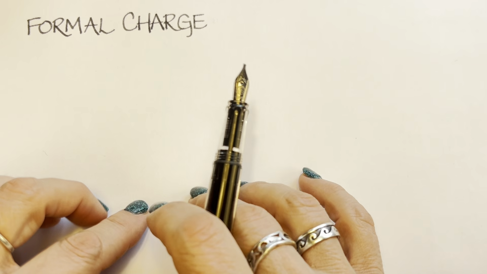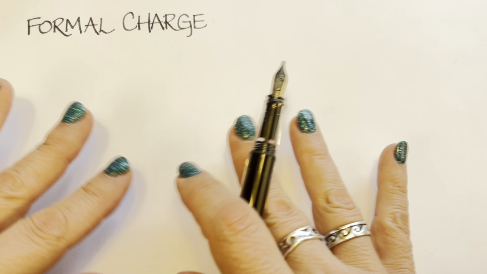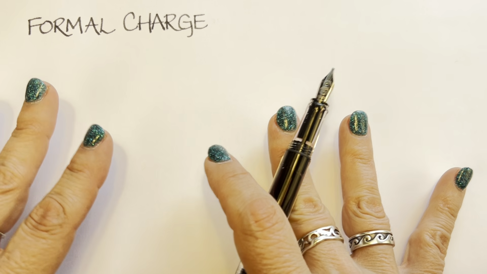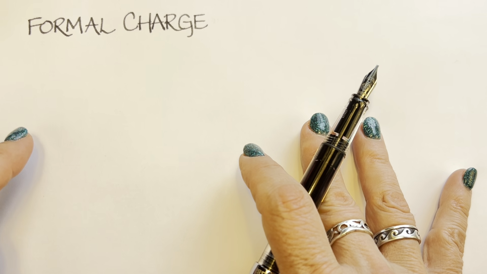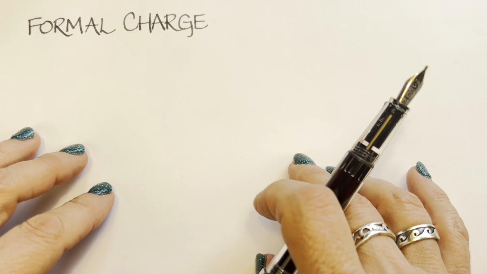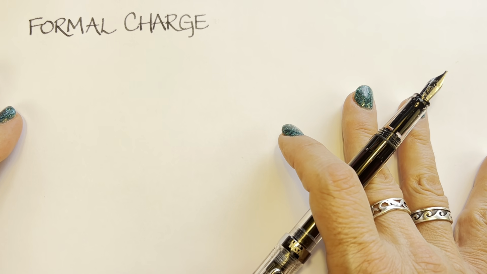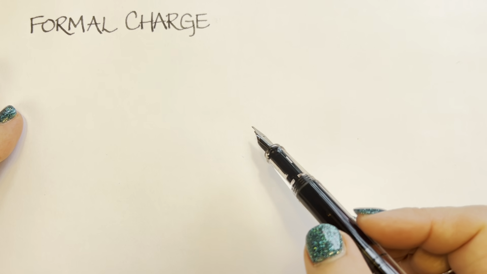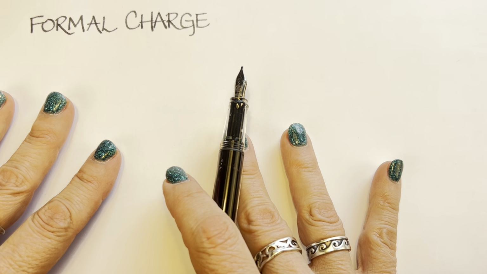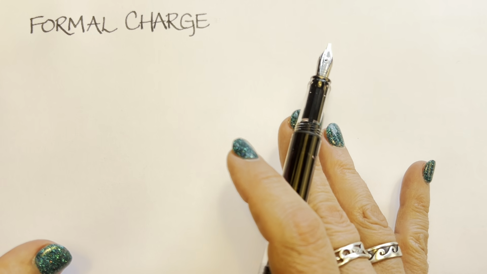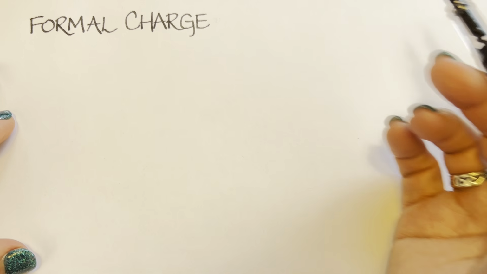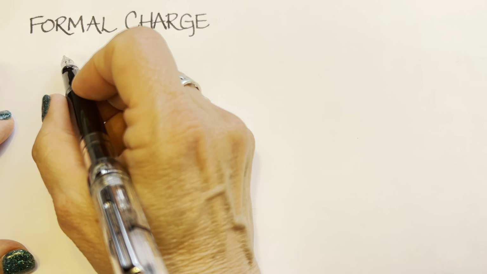But first we're going to start out with examples that don't involve resonance. And in fact, we might not even get into resonance structures in this video. And if that's the case, I will make a separate video and we can delve into resonance there. Okay, but in terms of formal charge, let's think about what it means. We're going to use an example of HCl.